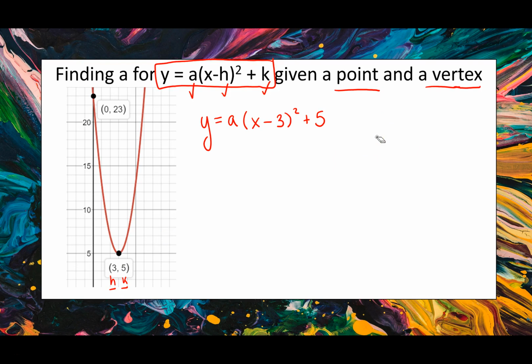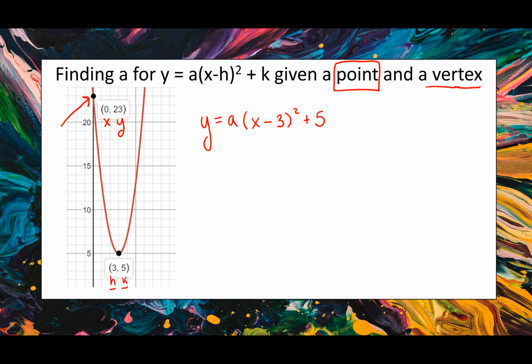All right, now what are we missing to say this equation is in vertex form? Well, we're missing the A value. And we are trying to figure out, what is A going to be? Meaning, how narrow is the parabola? How wide? Is it a sad face? Is it a happy face? And to calculate that A value, we're going to use the point that we're given. So here's the point right here. And just a friendly reminder, this is your X and this is your Y.